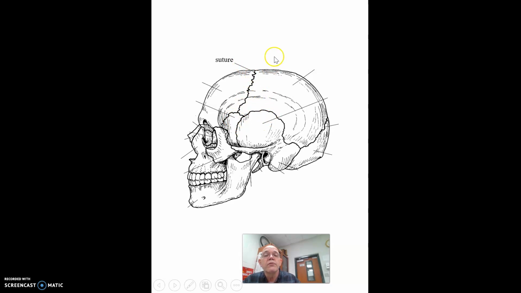So there's a bunch of different sutures. We're not going to learn the different names for them, although just for the record, they do all have different names. Okay, the parietal bone we said is the side or the wall. There's one on this side, one on the other side. And then you have the temporal bone on the side, on the temple. So if you get smashed from the side, sometimes they smash your temporal bone. And the occipital bone, which is at the back, and also another suture back there. And then up here in the front would be the frontal bone. Okay, and we will stop there and start talking about some of these other ones next time.